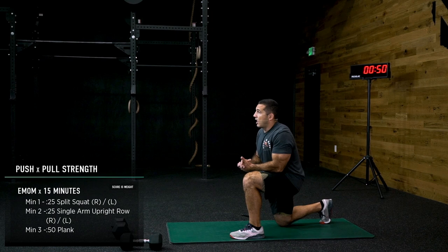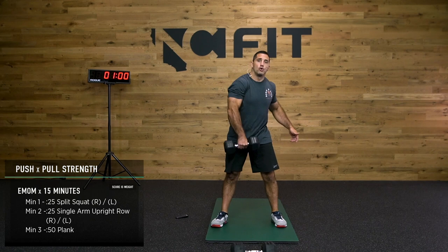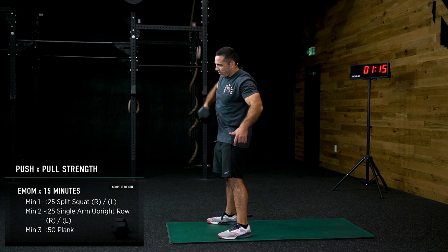50 seconds, next step, take your dumbbell, all right? Ready, 2, 1, pull. There you go. Trying to get that all the way up to my chin. I don't do these as often as I probably should. Nice way to switch it up today. 5 seconds.